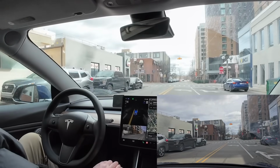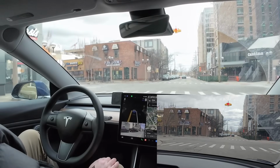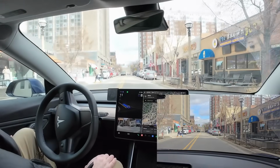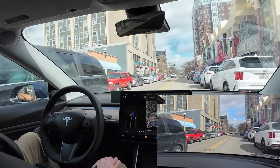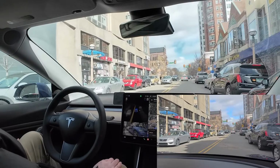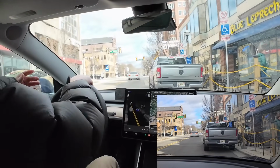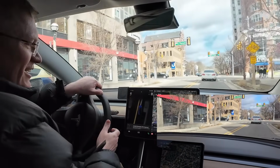So our destination is going to be on the right after we turn left. To be honest, this is a totally different route than what I expected. What do we want to do after we turn here? I thought we were going to be over there. I don't know, man. Are you good? You want to go pick up my Cybertruck and let's try the lane drift one? Let's go pick up the Cybertruck. All right, go test your situation where it always gets it wrong. 100%, for almost a year. It's getting ready to stop here. Okay, got it. We'll pretend that it finished stopping there, because it totally would have. And we'll be on our way.